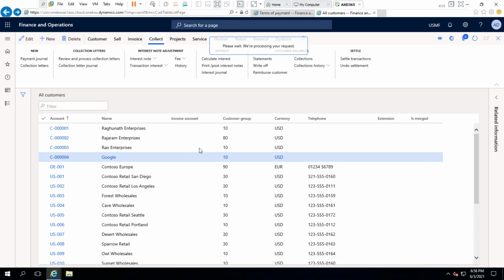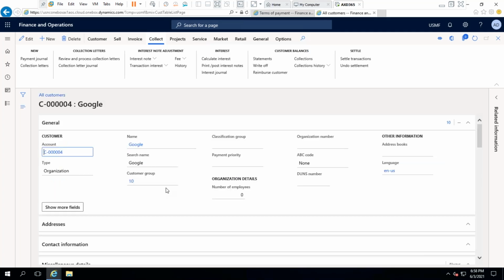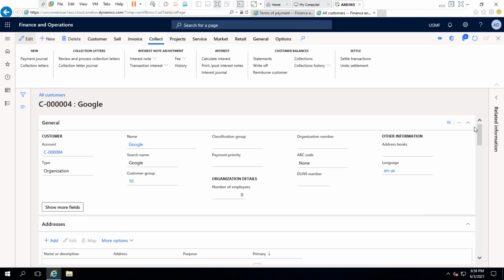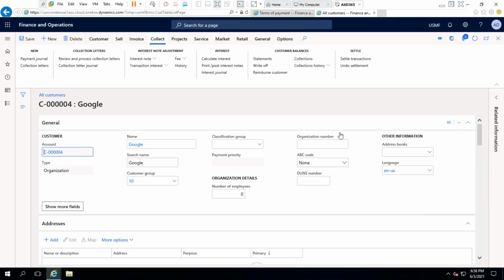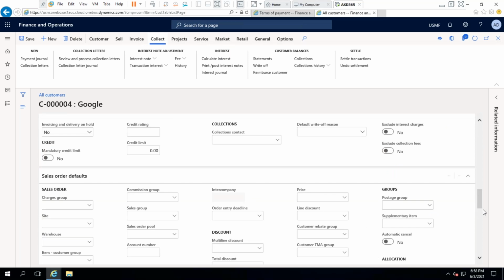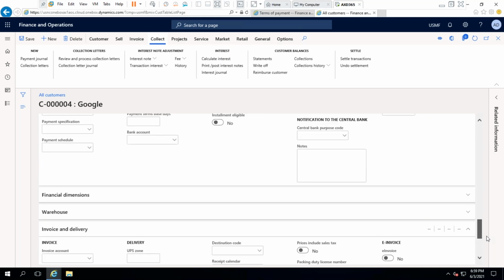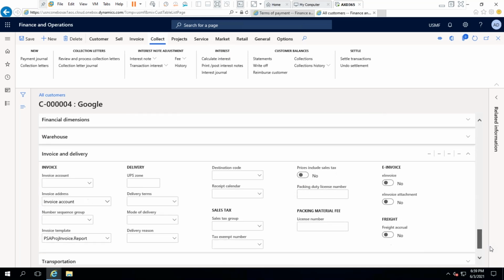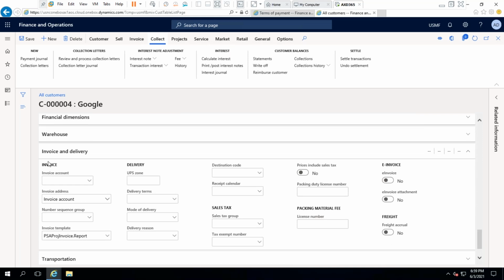So this is the grid view. We'll call this the grid and this is the actual customer. So I'm clicking edit. Here in the downside there will be fast tabs. These are called tabs, these are called fast tabs. In invoice and delivery, one second, it is not there.